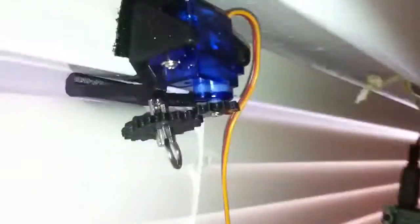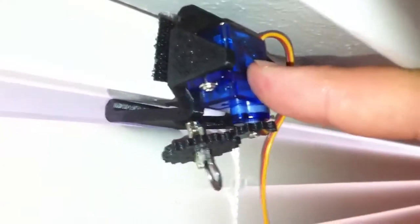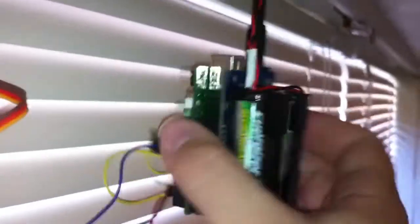Look at this lovely ghetto hack here. This is a pre-printed bracket on the hobby servo — tiny gear to big gear going to the actual part where the rod would go for opening and closing the levers and the main blinds. The brand of this is a regular wear controller, the Adaproo Pro Shield, and the battery pack.